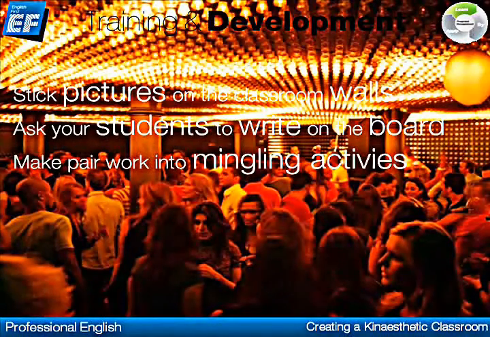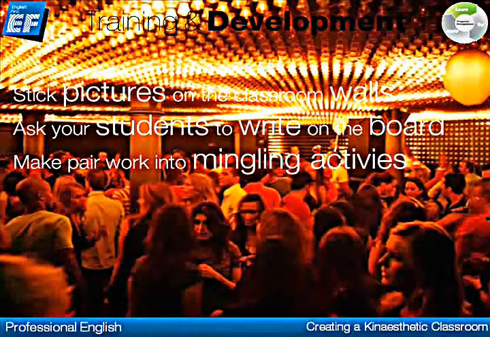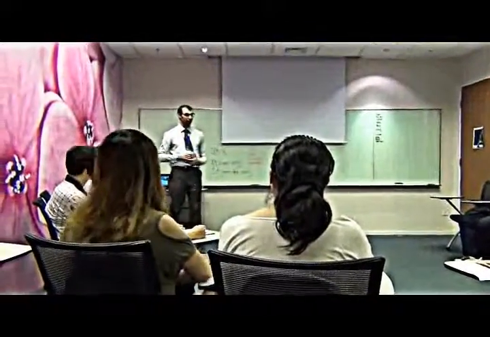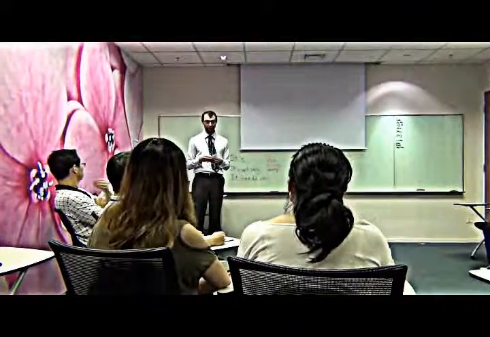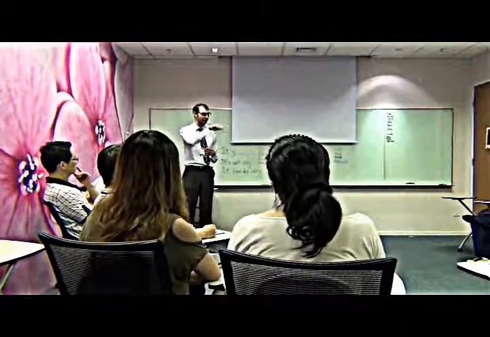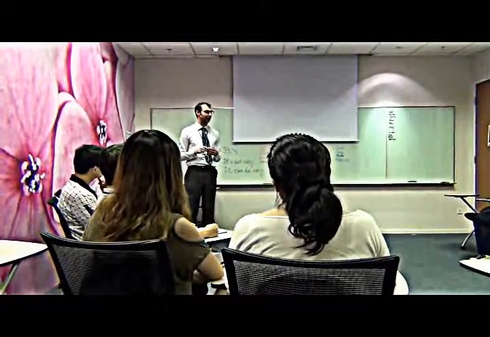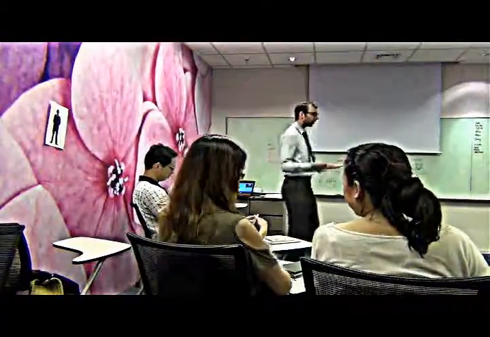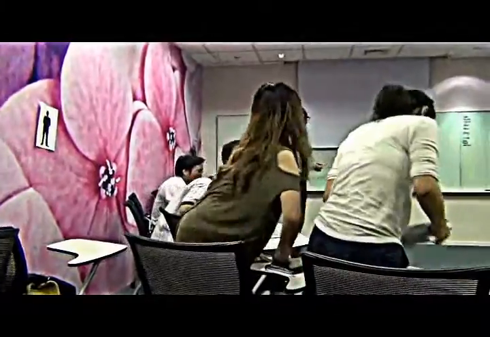Finally, I like to turn pair work into mingling activities. Instead of speak to your partner, changing instructions to stand up and speak to at least 2 people who aren't sitting next to you, like in this example, can encourage more movement. I'm going to give you a picture of a job. I want you to describe the job to someone else in the class, and they can guess your job. Okay, are you ready? Stand up. Speak to someone else.